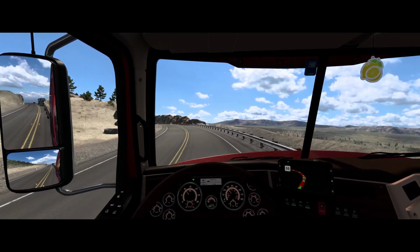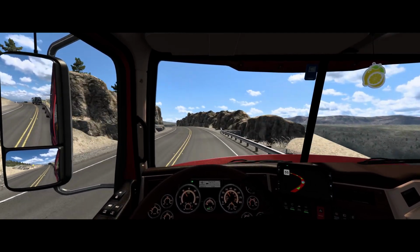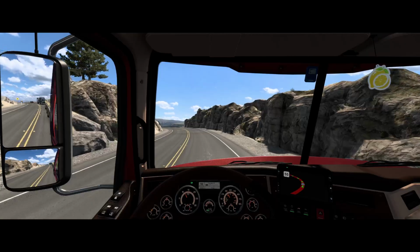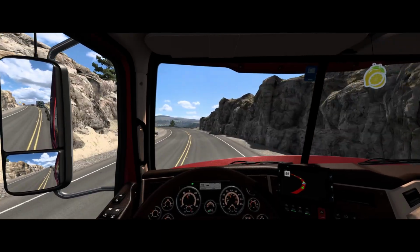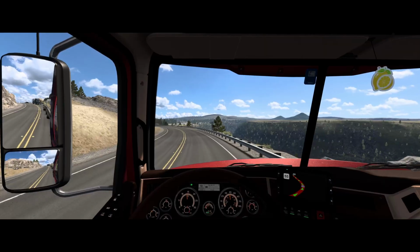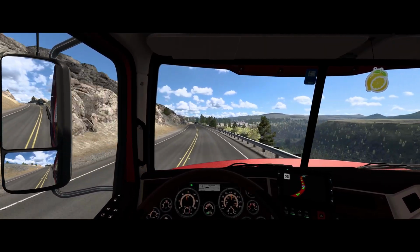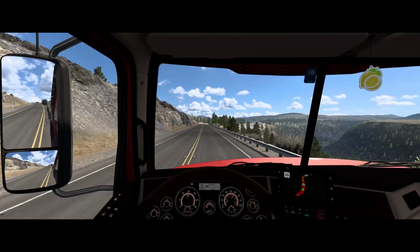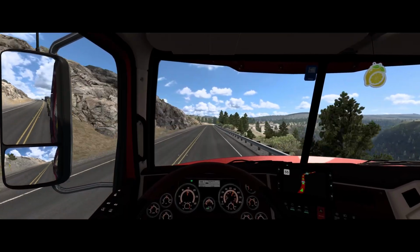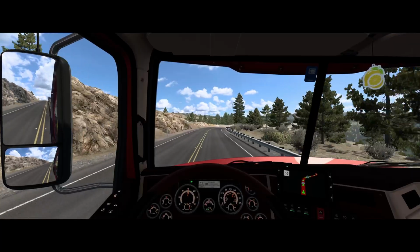Now, if I lift off and put back on the throttle, it's probably going to downshift, so we'll keep it pegged. Yeah, it kind of labored up that hill, but it didn't change down to below 10th. Okay, I don't know how I feel about that. On the one hand, it probably didn't need to, but look how much distance the truck in front has been able to put on us. And I'm guessing that he was able to downshift a couple of gears more than we could.